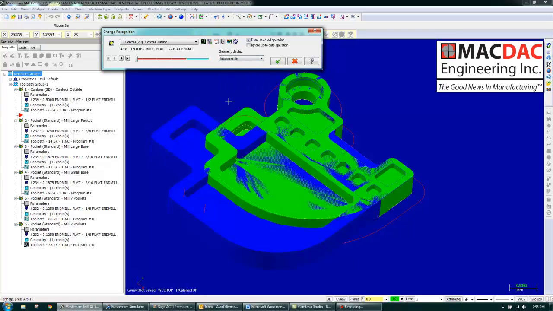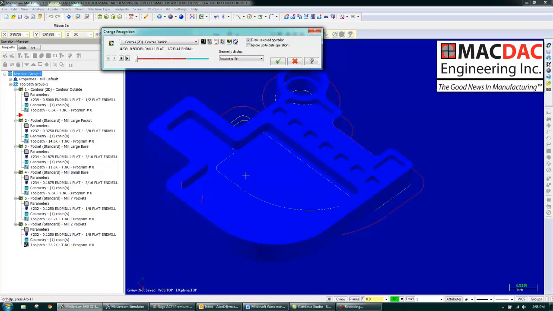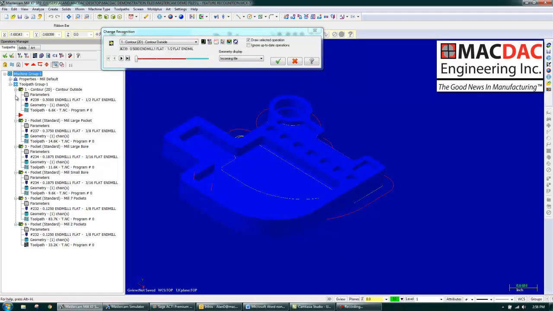I could bring in the incoming file. So here's my file. So now I don't have to come into my operations manager to machine. I can come into machine right through here. I can edit geometry and I can regenerate geometry. It'll even create a doc file showing you the changes. We'll just click it just to show you what it does.